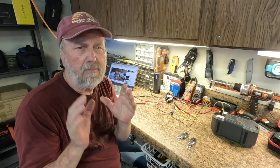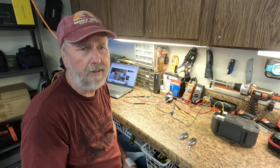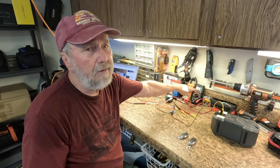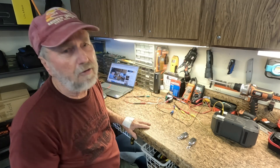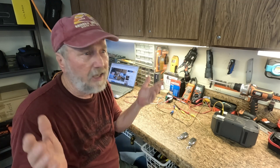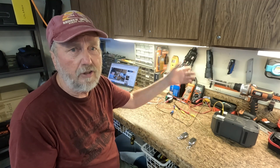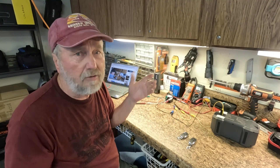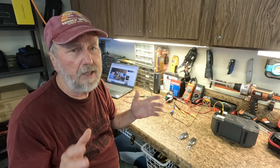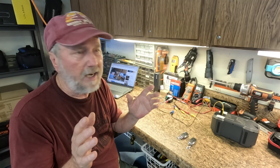I want to give you some data and facts so that people don't just guess and say, oh, it'll draw your battery down, you don't want to put something like that on. 8 milliamps is not very much and I don't think it'll draw a battery down. Now, if you don't have the battery fully charged — say it's like 12.1 volts or you don't have a good battery — then this is going to draw it down. That would require a formula to calculate what the drain would be.